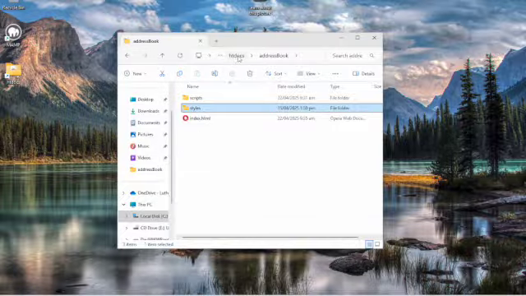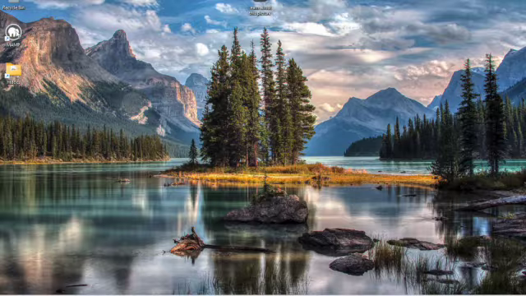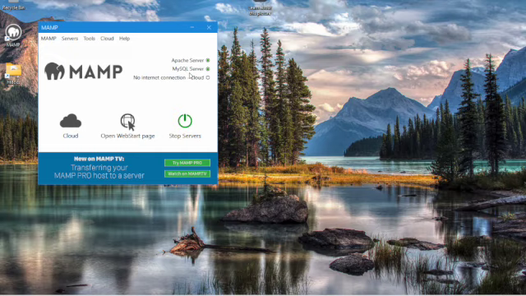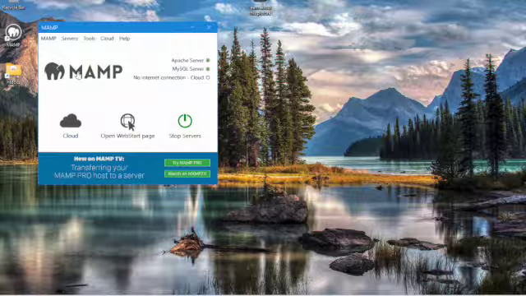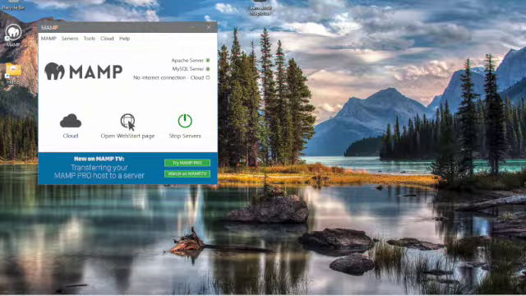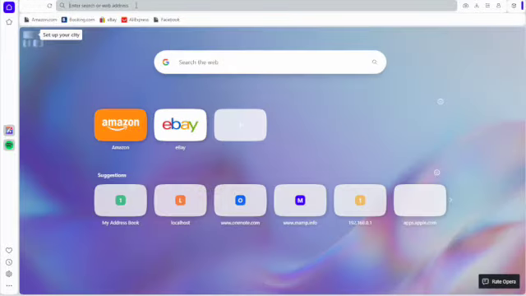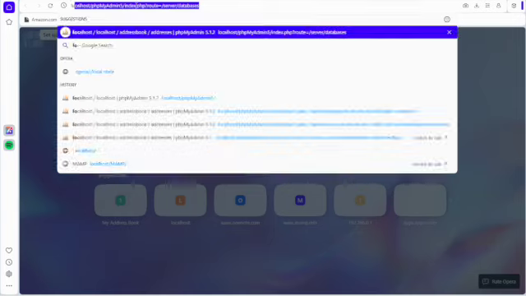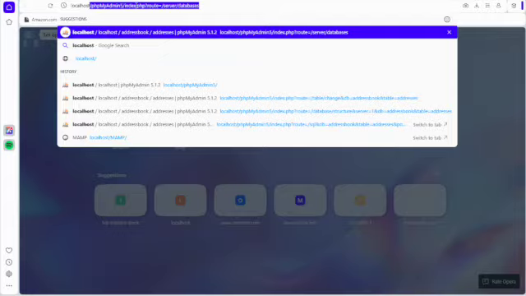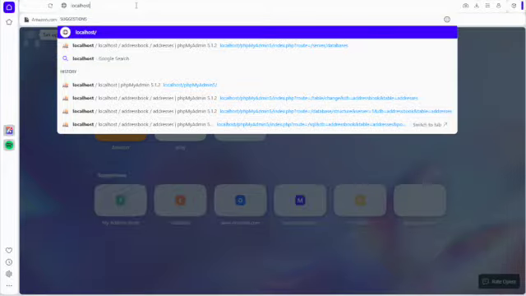Now, the reason we did it in our htdocs folder is that when we run MAMP, which is what we're going to do next, and our servers come up, Apache will be serving the website from the htdocs folder. So if I go into my browser and I simply type localhost into the address, now, it's trying to give me a suggestion, I'm going to get rid of that.